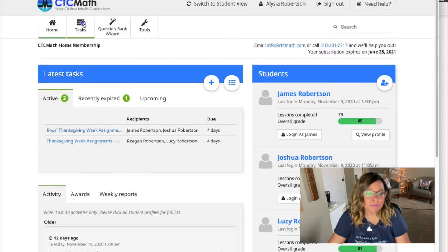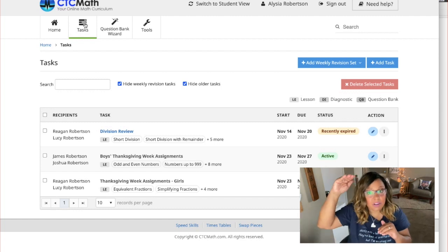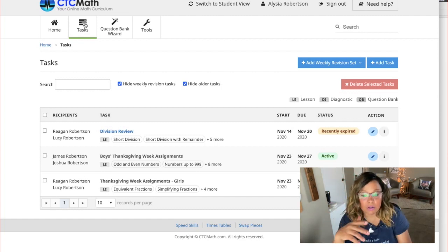If you go to task, you have the option of, and I really love this, you can search particular subject matters. You can search particular topics, and find it, and it's by grade level. You can hide the grade level, which I love because sometimes it works both ways. I don't want to discourage my kids when they are working on something that's below their age graded level, and also I don't want them to get complacent when they're working on things that are above their level, so to speak. So I usually hide the grade level all the time because there's no benefit, in my opinion, for them knowing what grade it would be typically assigned to.